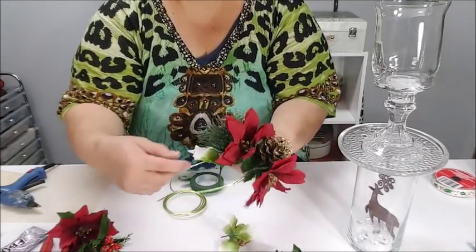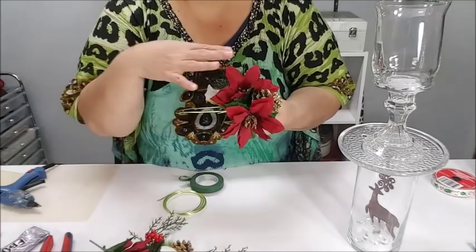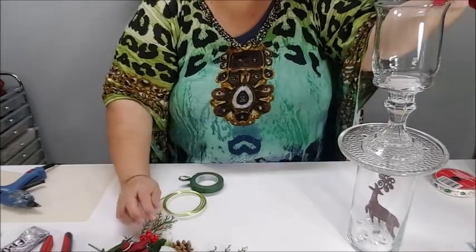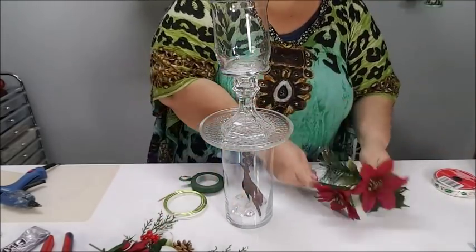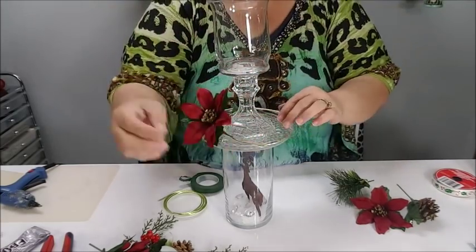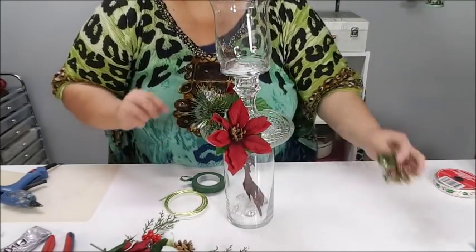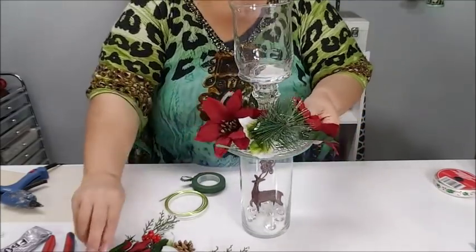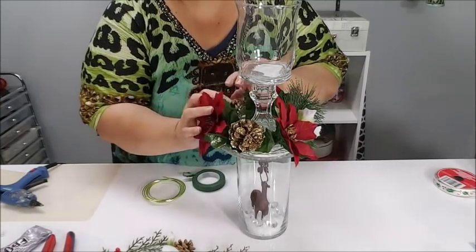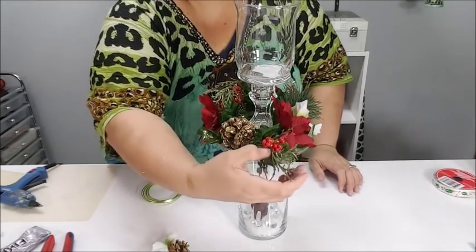Whatever piece you want to use, and you would fill up this. So you probably need more than just one, or actually these are 2 bushes. You might need 3 bushes to make a little garland out of this. And then of course this would just slide. I'm just going to pretend it's all put together. This would just slide over it, and let's put it the other way around, this way, because the little flower's facing up. Okay, so then this would be all taped up onto here. So just imagine this, okay? Just imagine all these little flowers and pine. Actually, maybe just 2 bushes will be fine. And then, of course, all the little berries that it came with, they would all be taped down.